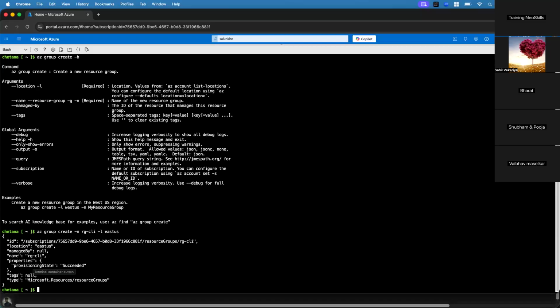Even if there are so many things included in your resources, you can just create your complete script first, and then whatever is there, you can just make the changes onto that script and then run it. So this is the simple one, right? So this is how we are working with the Azure CLI.